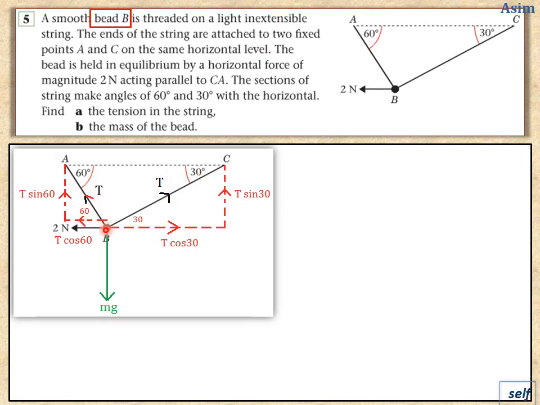And there is an extra force, so there are two leftward forces here that will balance the one rightward force. So I can say T cos 60 plus 2 will be equal to T cos 30, and the two upward forces will balance mg. So I can say T sin 30 plus T sin 60 equals mg. You will write the equation, solve on your own. Check the answer when you are done at the back. Let us take the next question.